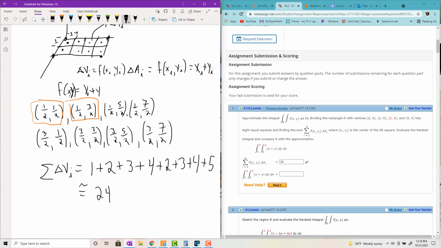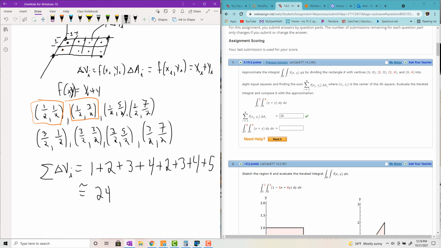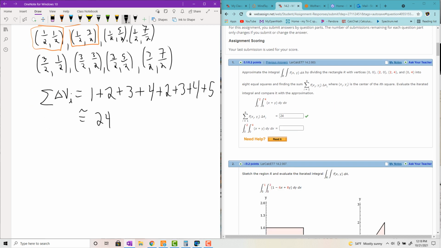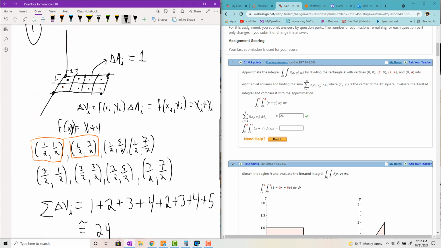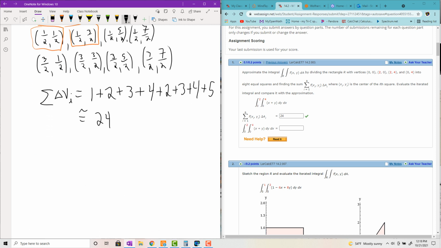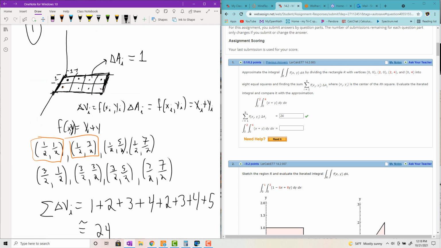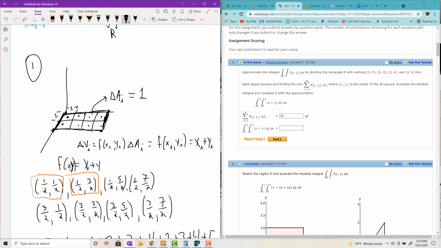Okay, we want to connect that to the iterated integral. That's kind of what they're doing here, and the way it'll work is basically you just integrate like we did in the previous section in 14.1. You want to set up an integral for this region, and in the integrand you're just going to put the surface that you're integrating under. Okay, so you're going to have a double integral of the f of x function. I'm going to go the regular orientation, dy dx. So y equals 0 to y equals 4.